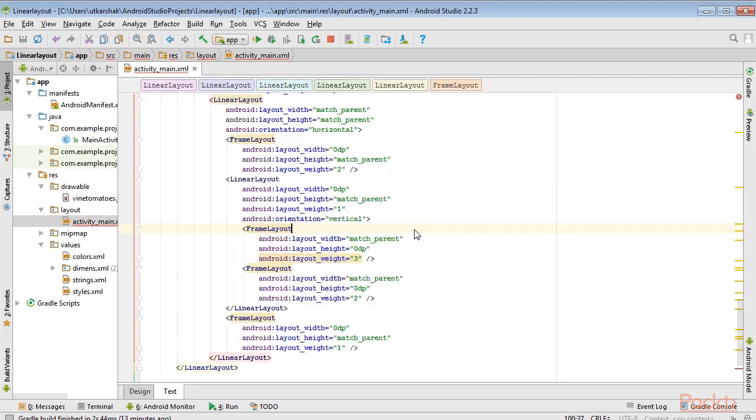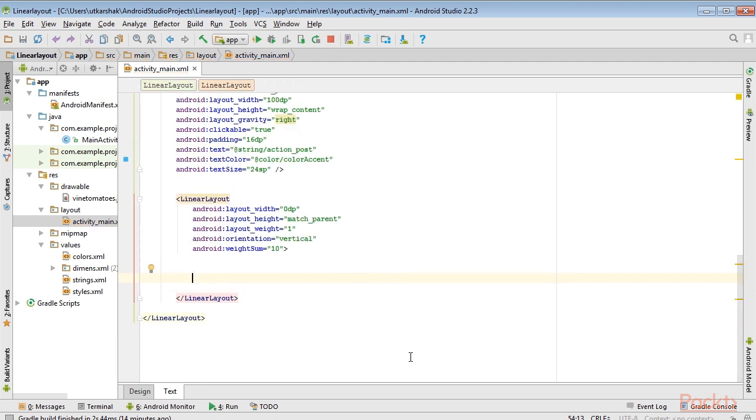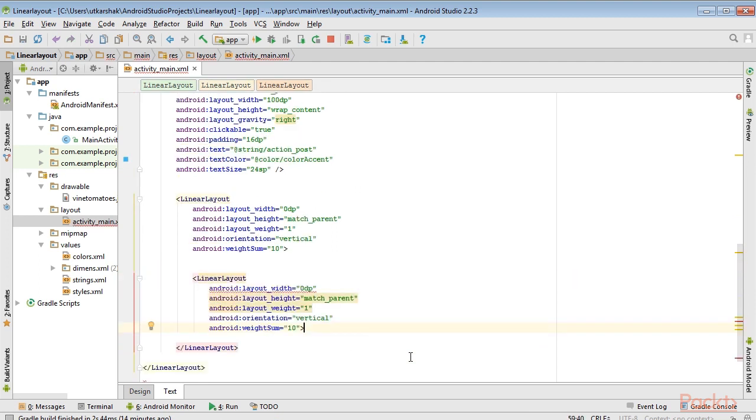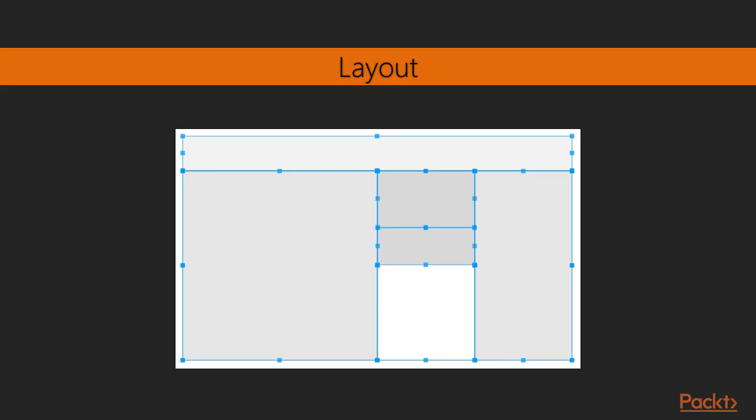The example throws some interesting questions. What if we don't want to fill the entire width or height of our layout? What if we want some space left? This is easily managed with the weight sum property. To see how weight sum works, add this code inside the inner linear layout definition. By setting a maximum weight for the layout, the inner weights will be set as proportion to this. In our example, a weight sum of 10 sets the inner weights, which are 3 and 2, to 3x10 and 2x10 of the layout height, like so.